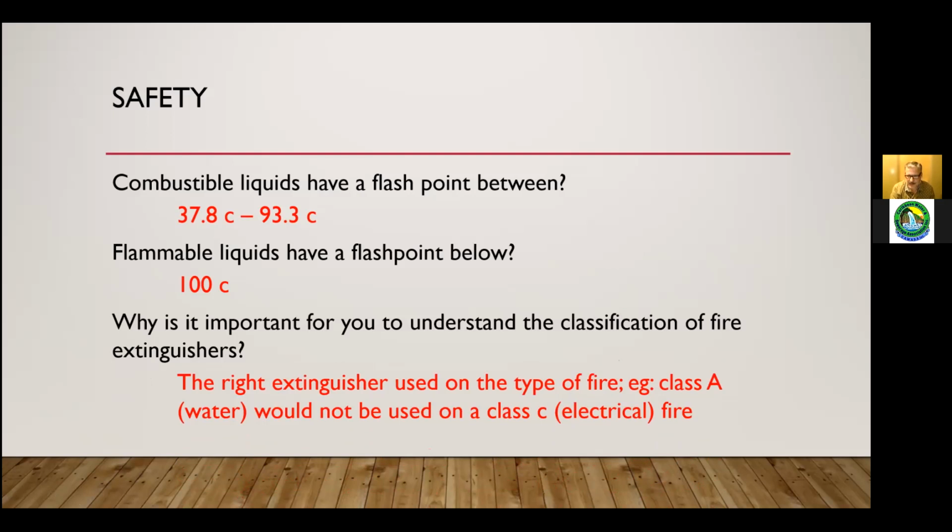You know, if you had a Class A extinguisher, which is a water extinguisher, you would not use that on a Class C fire or an electrical fire. Many extinguishers now are classified as ABC, which are perfect because that's the best one to grab, or the easiest one, because it pretty much covers the gamut of what you need. So if I was going to grab an extinguisher, I wouldn't look for the specific type. I'd look for an ABC, which is a chemical which can be used for all three of those types of fires.